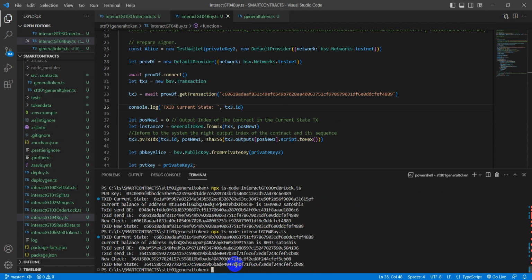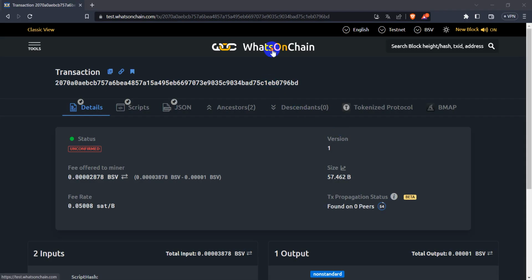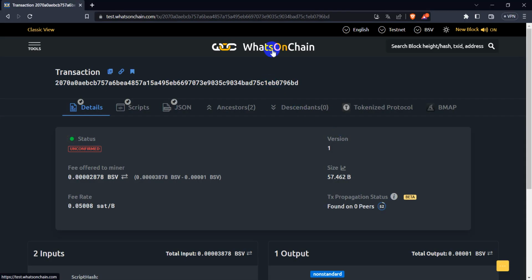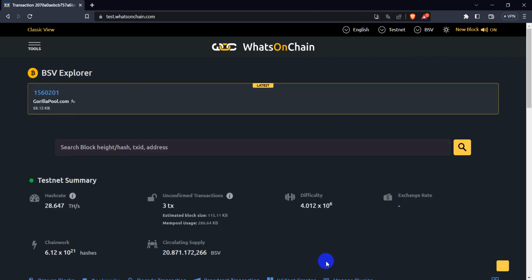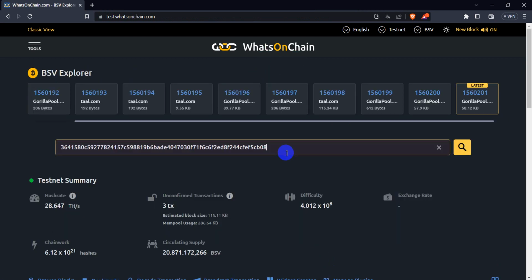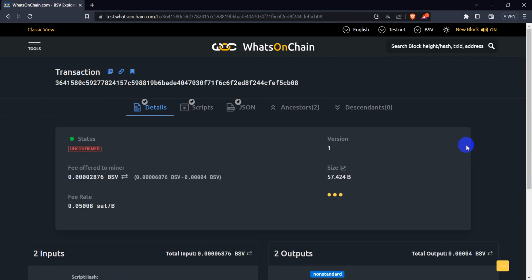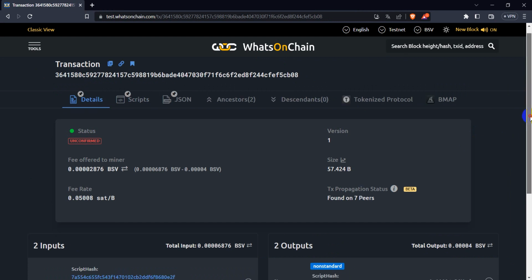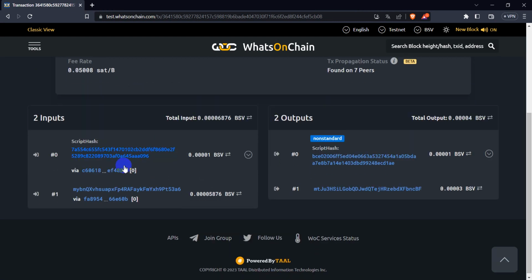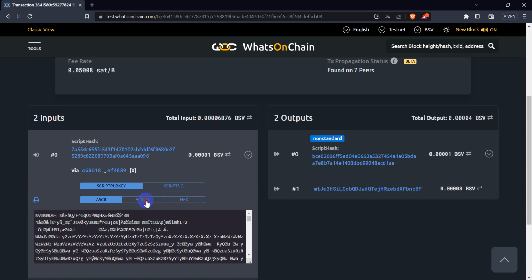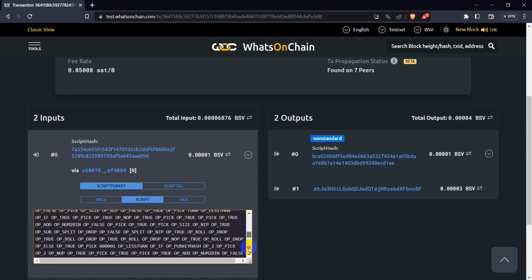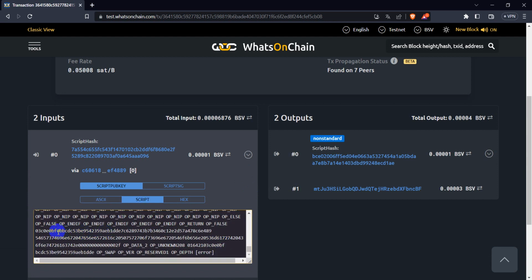Let's look at its state on chain here. Place the new state and I'll talk to you about the details. So here we have the contract and we can explore some details.